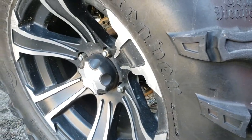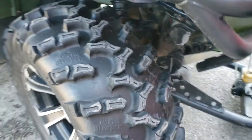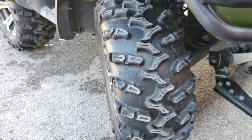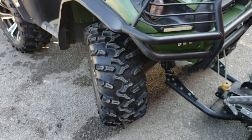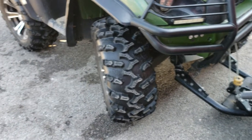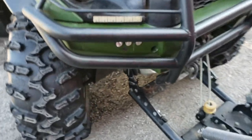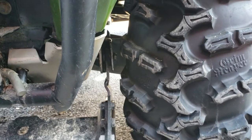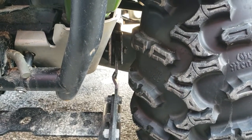I think it's like 2 or 3 inches out, so you don't have to use any spacers or anything like that, because those rims already have a big offset, which eliminates the need for spacers. It handles good, but I had to get used to it, because the wider tires hit obstacles and hit the steering bar. But once you're used to it, you're okay. So as you see, I have just enough clearance when fully turned one way or the other.